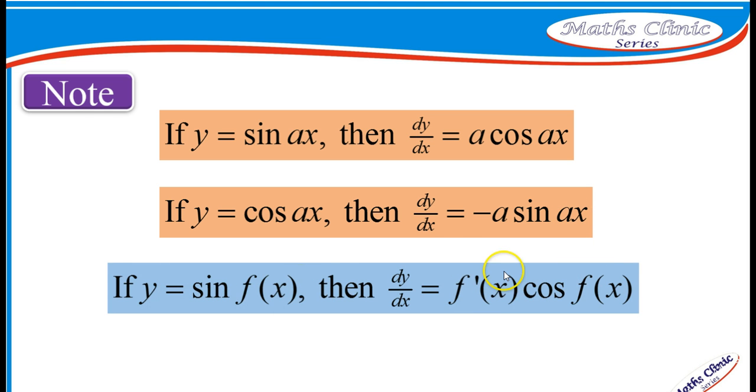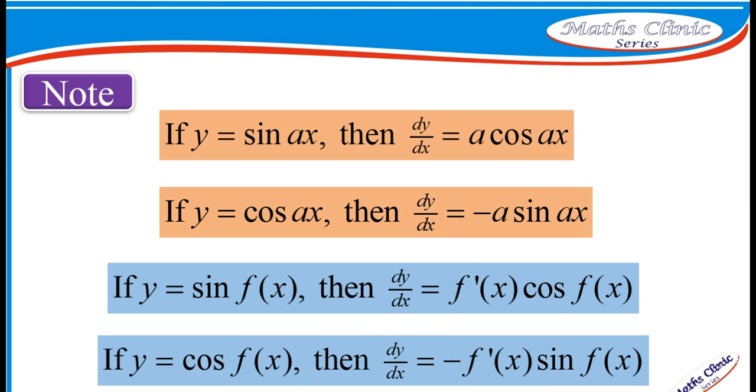So in general, when I give you y equals sine f of x, sine is a function and f of x is also a function. So to do a function of a function, you first differentiate the sine, which will give you the cos of the f of x. Then you differentiate the function f of x, which will give you f prime of x. So we've already used it, and I'm just trying to give you a theorem of it. So that is what it means.